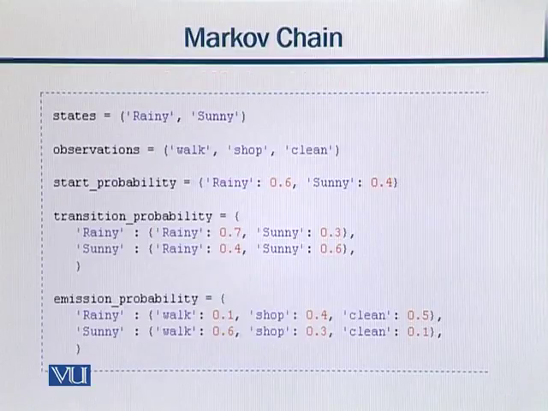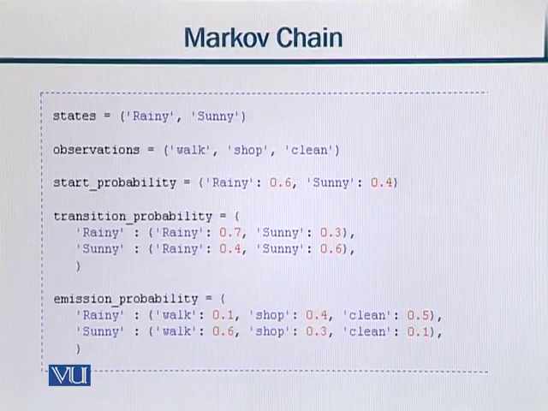Suppose we have two friends, let's say A and B, and they usually talk on a telephone line. A and B live in distant areas, and they talk on the telephone. The person B basically performs three things: number one is walking, number two is shopping, and number three is cleaning. And how does he perform these things? It is based on the weather conditions. If it is rainy, he either shops or cleans his home, and if it is sunny, he walks.